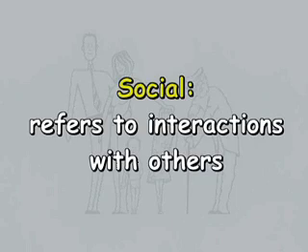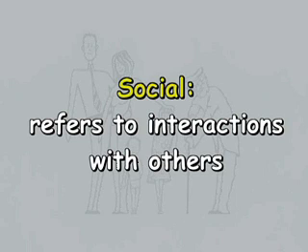So when we look at physical development, we're going to look at change in growth, we're going to look at motor development, and then we'll look at development of organs, particularly the brain, and then look at sensory changes. So first, physical development. Secondly, we'll look at social development. That refers to the interactions with others.